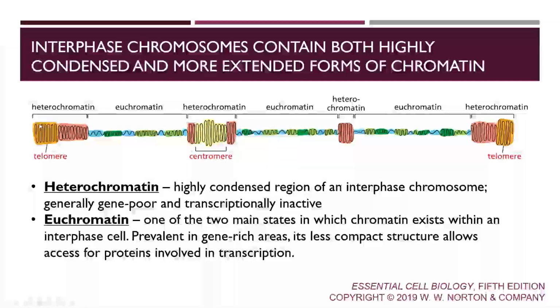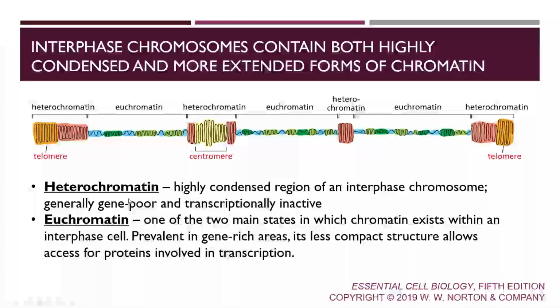This would be an example of heterochromatin where it's very tightly compacted, probably going to be gene poor. So we're not going to have many genes there. We don't really care that they're closed up. Then you're probably going to have some segments of euchromatin here in the blue and green. There may be some short segments of heterochromatin. And then typically the centromere in the middle, where you'd be lining them up during mitosis and pulling them apart, is typically going to be heterochromatin and gene poor as well.